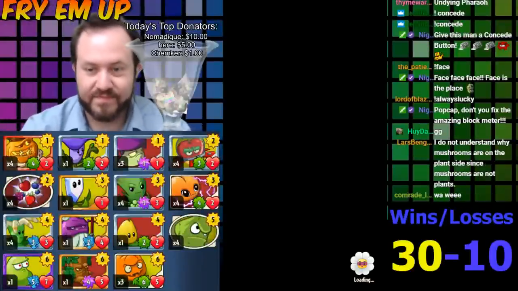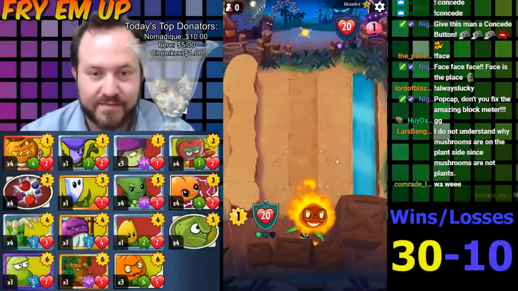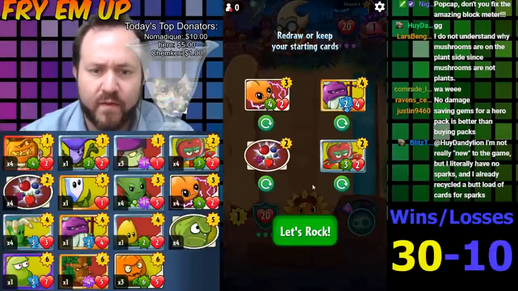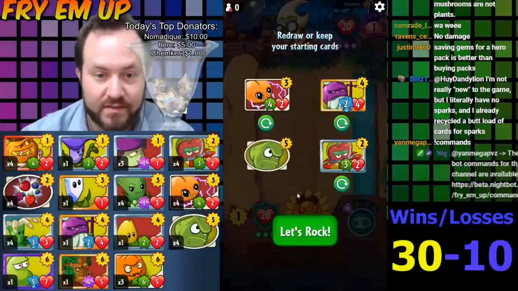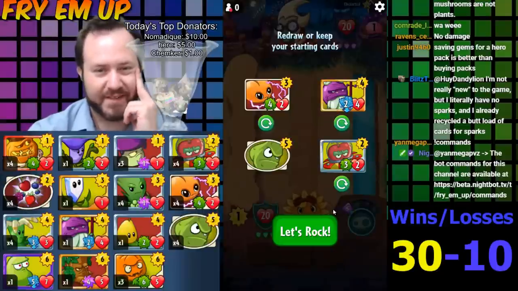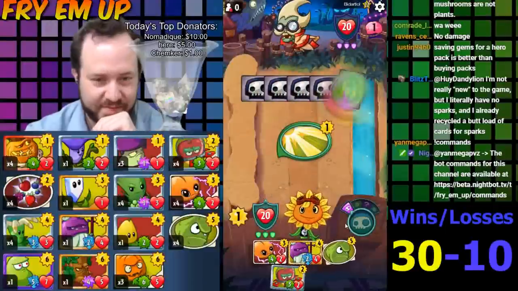Just gonna craft wild berries and stuff. Here we go. Just brainstorm. Guess we'll keep this hand. I don't think you get rid of Elderberry here. These are really sad against Brainstorm, but so is Haunted Pumpkin.